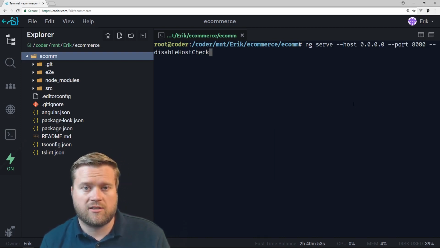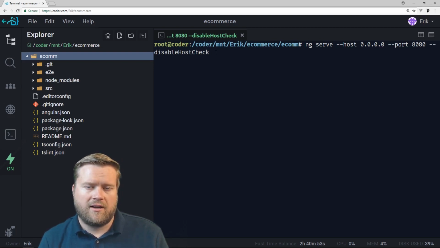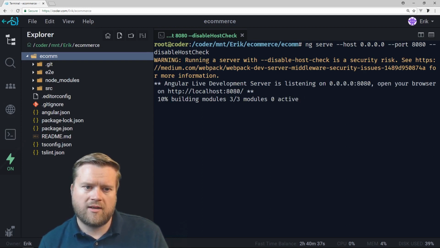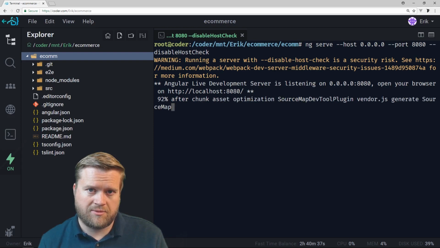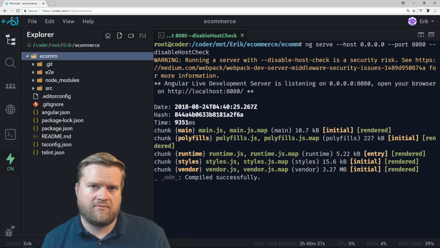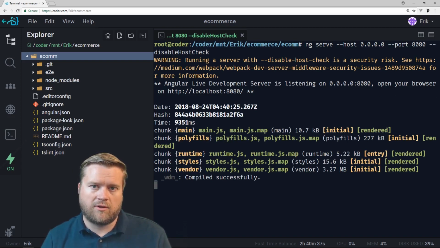So what I can do here is run a command like this, which I'm going to copy and paste: ng serve --host 0.0.0.0 --port 8080, and then, this is the most important part, --disable-host-check, and I hit enter. This will run the server without this host check, and you'll get a warning when you run it that says it's actually not secure. But since we're just doing this for development purposes, that's fine. Obviously if we wanted to run this for real, we would build it and then put it somewhere. But you can see here now it's running with this disable host check.